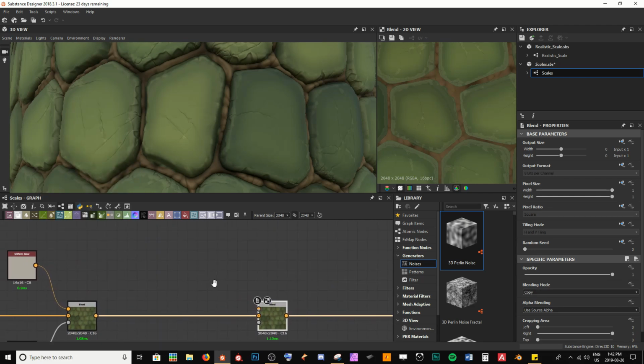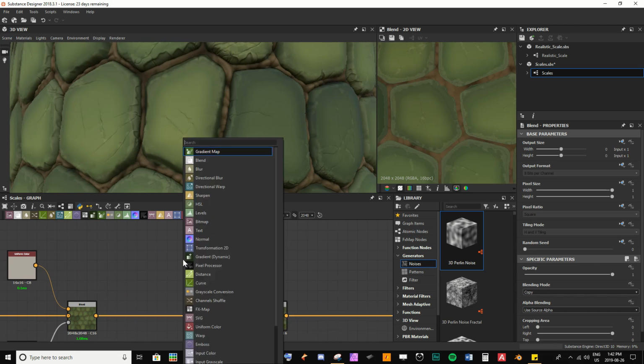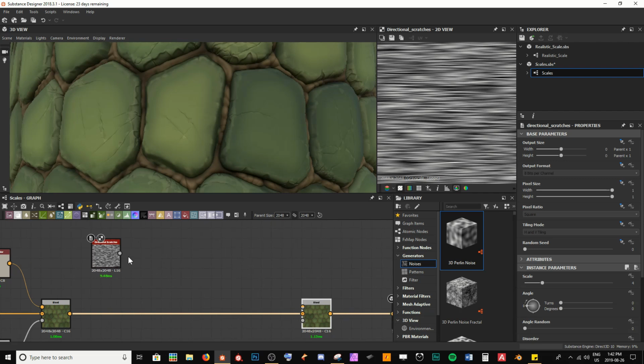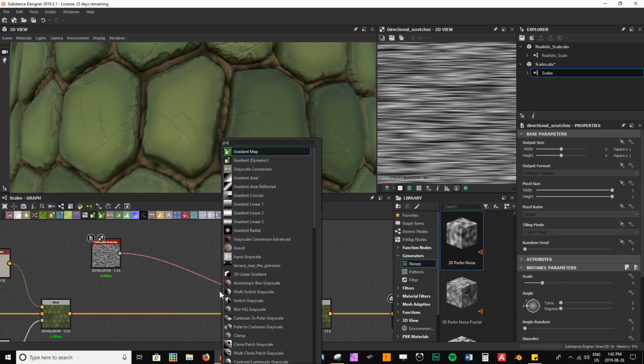And this time we're going to start off by creating directional scratches. And so this is going to be a grayscale node, and we're going to convert this into color information once we do a little bit of alterations to it. So I'm just going to plug this guy in, and I'm going to add a gradient map.